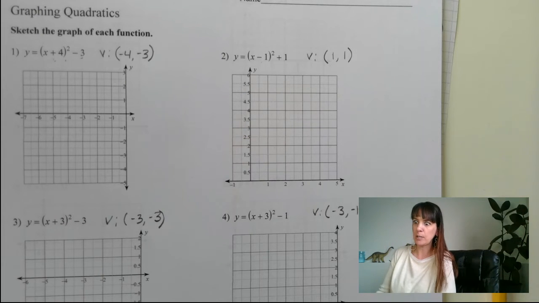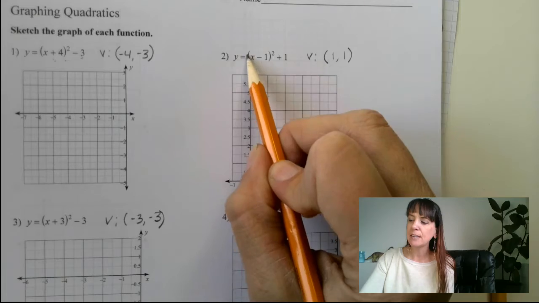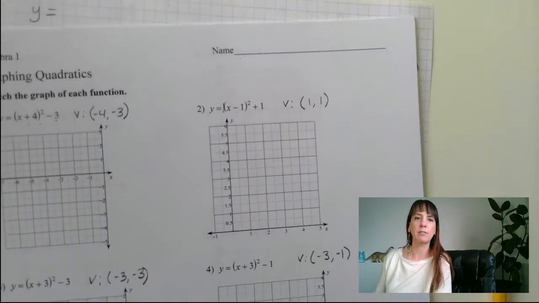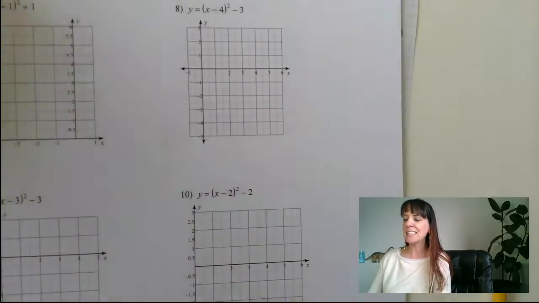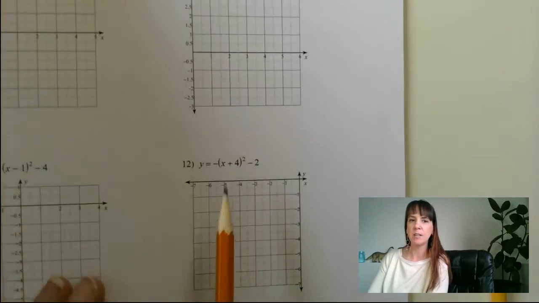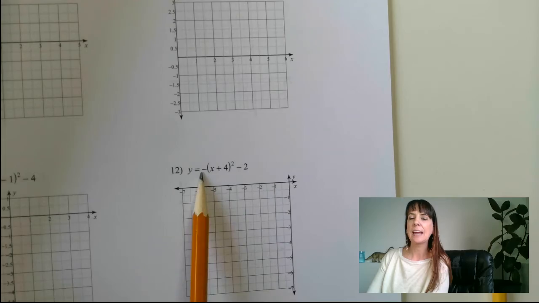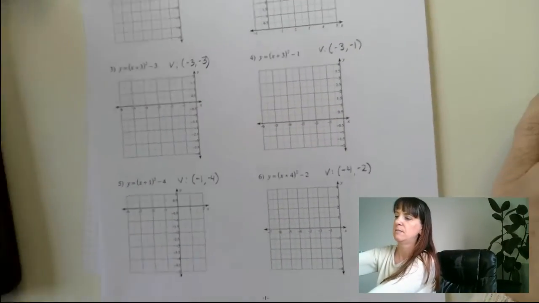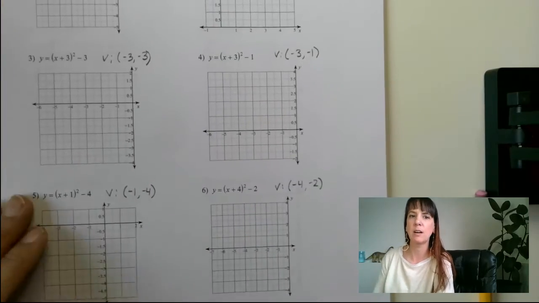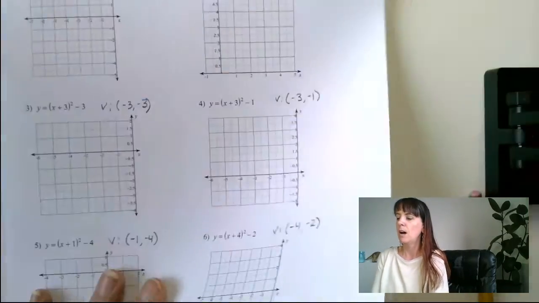You can find the vertex super easily. In all of these, you'll see we don't have anything in front of our fraction, or in front of our parenthesis. That's what that is, our parenthesis there. This is what it looks like when you do. Here's one where I actually showed the negative right there. Let's try doing this. Let me know in the comments if this is not helpful, like if it's too close, too far.